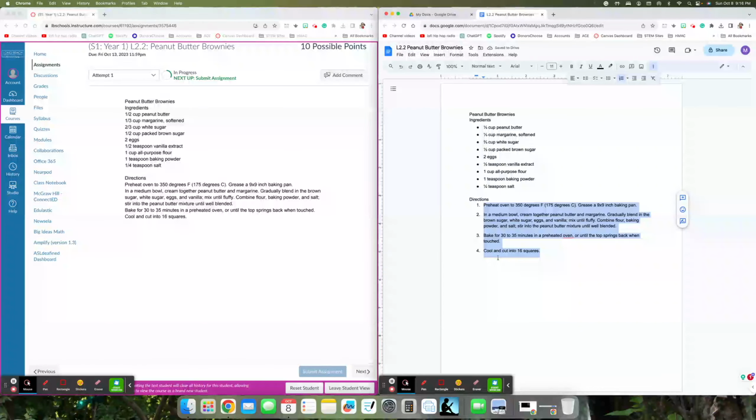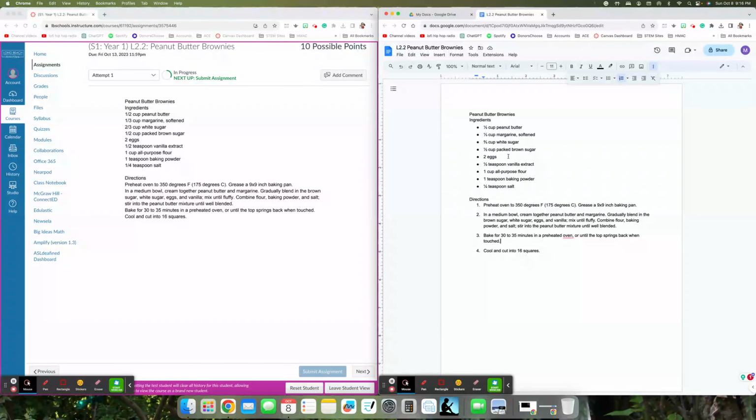Okay, now if you've got more than 4 directions, then you've missed a step that you were supposed to follow. You've added too many directions. So what you'll need to do is make sure that you don't have, for example, in a medium bold, should all be together as one. Okay, so please make sure you should only have 4 steps. If you have more than 4 steps, I will return the document to you to fix.